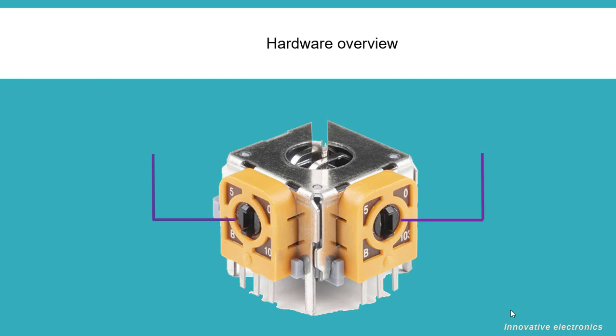These potentiometers are used as dual adjustable voltage dividers, providing two-axis analog input in a control stick form. The potentiometers are the two yellow boxes on the sides of the joystick. If you move the joystick while watching the center shaft of each potentiometer, you'll see that each of the potentiometers pick up movement in only one direction. We will discuss how they actually work a little later.